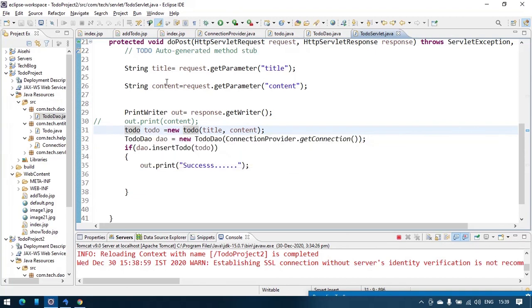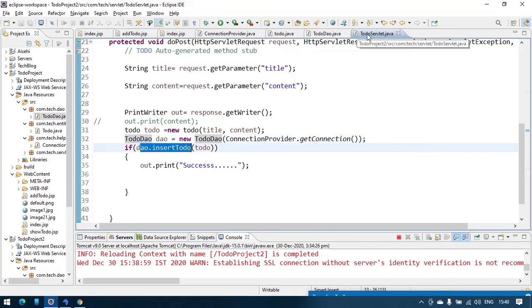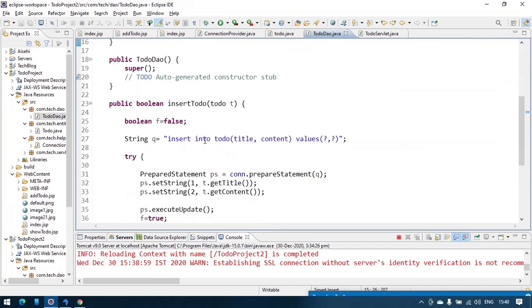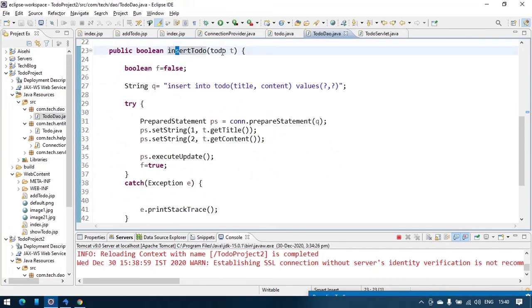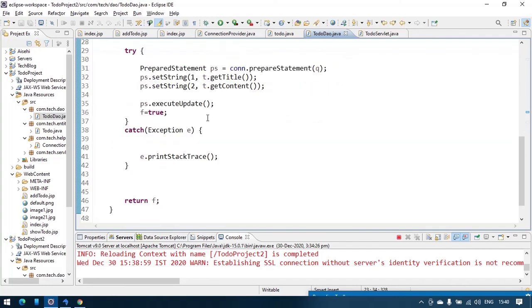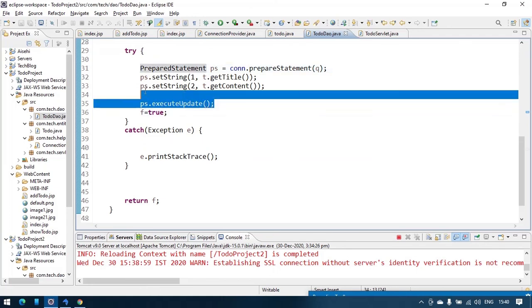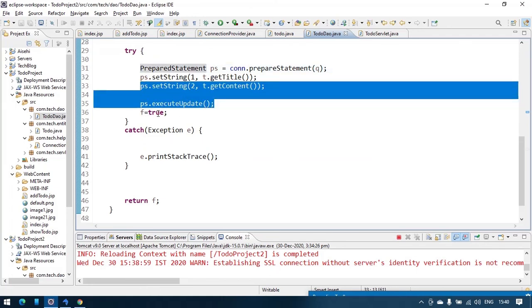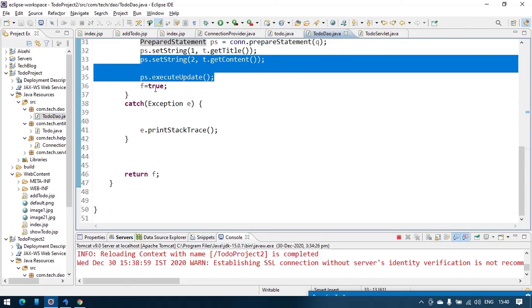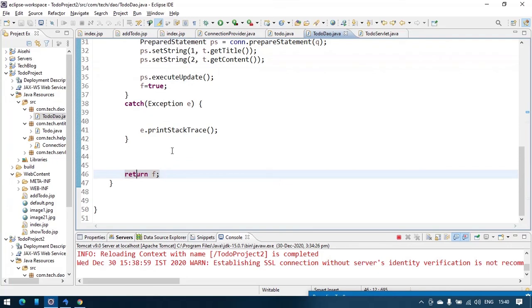While creating the Todo object, we pass the title and content into that object. With the help of that Todo object, we pass it into the TodoDAO object, and using that DAO object we call the method insertTodo, which is in TodoDAO.java. Whenever insertTodo gets this Todo object, it will execute, and if it works correctly, then f changes from false to true. Now if the value is true, return f, that means return true.